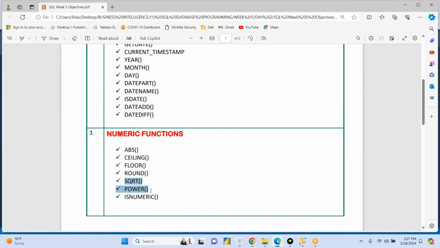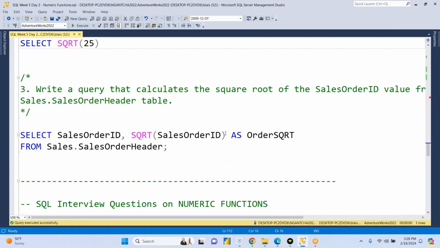This and this are not very popularly used. I've seen some applications of this. This is just like an investigative function. We saw this for dates: we have the isDate function, which is investigative. It returns 1 if it's a date, and 0 if it's not a date. Same thing with numbers. We use the isNumeric function to investigate. If the value you're seeing is a number, it's going to give you 1. If not, it gives you 0.